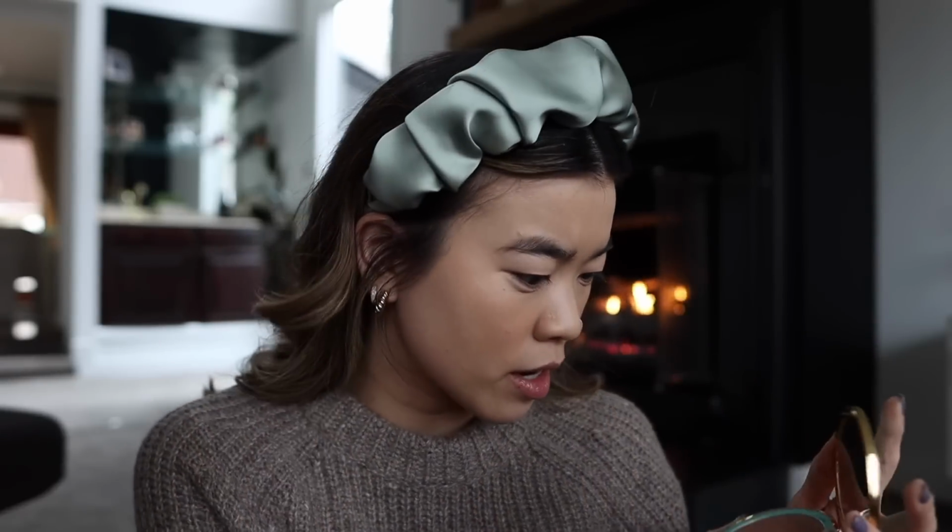Next up is bronzer, and I use two. Both of these were in my 2022 favorites, the Gucci bronzer and the Charlotte Tilbury Matte Airbrush bronzer. This is my #1 most used bronzer. This is my ride or die. Basically will go to the grave with me. This is a newer bronzer that I tried this last year that I really, really love. And this one actually has the slightest bit of a shimmer. I mean the tiniest bit, whereas the Charlotte Tilbury one is completely matte. This one has just a little bit.